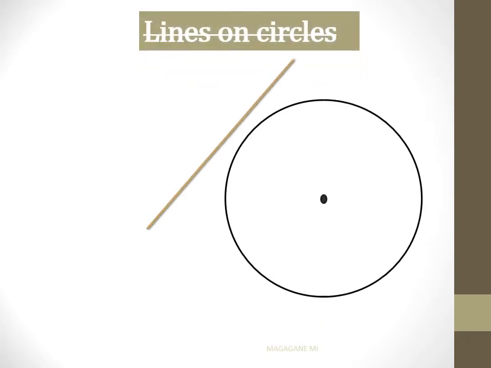Before we start with the equation of a tangent to a circle, let's start by looking at lines on circles. If you look at this line and the circle, your line AB, you can see that line AB does not intersect or touch the circle. So there's no relationship between this line and the circle. If you are asked to solve for x and y, for equation AB and the circle, you will get no solution if you want to solve for x and y simultaneously.